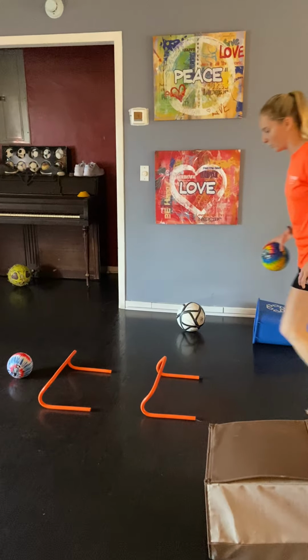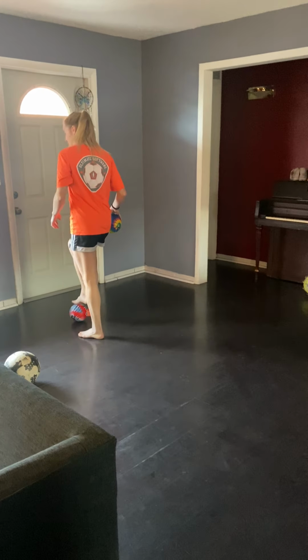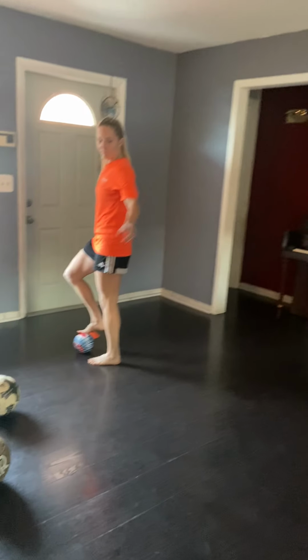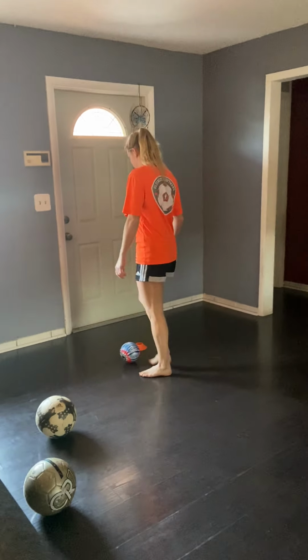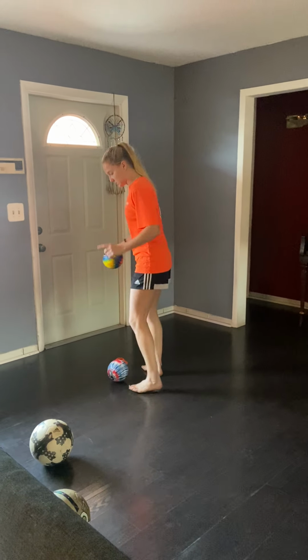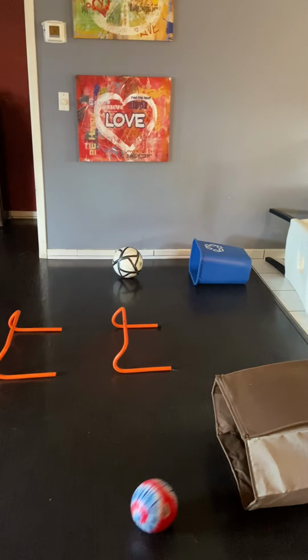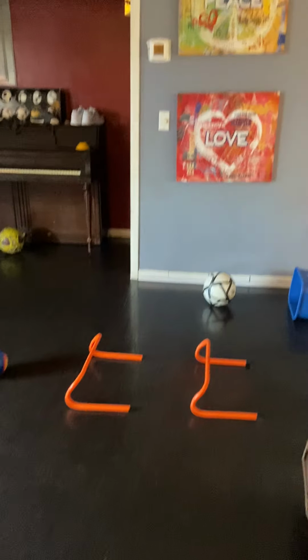I'm going to go over the hurdles, 1, 2, dribble my ball around, and my camera girl is going to yell out brown or blue. Go blue. Blue. So I'm going to turn with my insides first, my insides, and then I'm going to shoot with my inside. Goal. Okay, then I set up the next one.